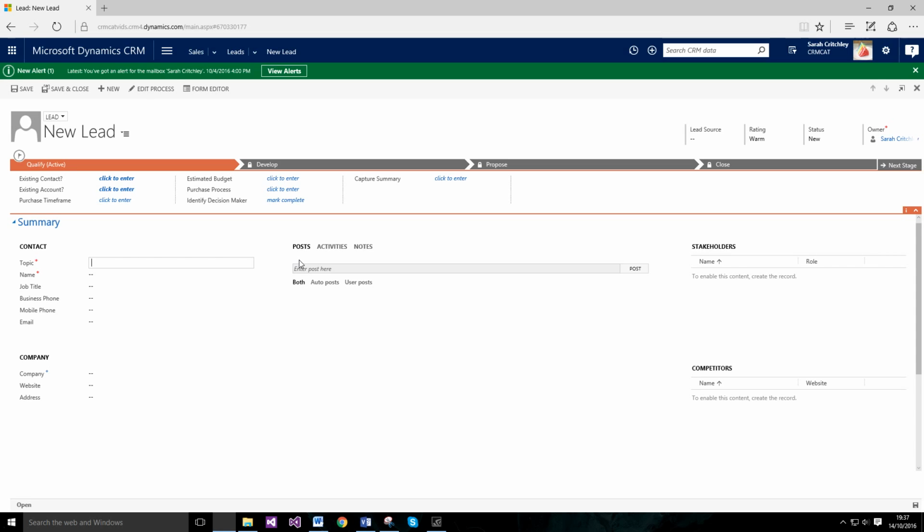That's perfectly a valid reason to use a lead. Technically, there's no wrong way of using CRM. It's all contextual to your own business. The second silo is that a lead is just a lead for any type of business. There's no category on whether there's an association to the account or contact or whoever's bringing you that business. Essentially, it's a potential opportunity, whether that's from a new account and contact or from an existing account and contact. It doesn't matter.